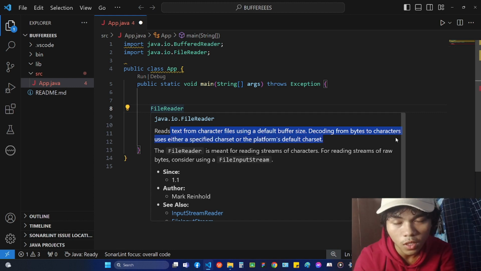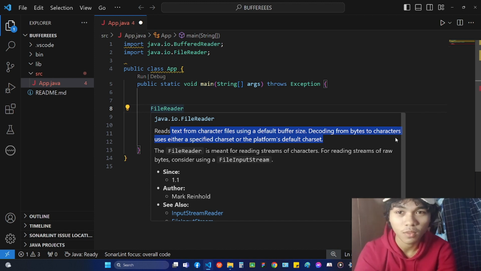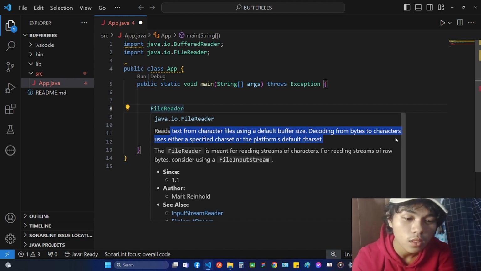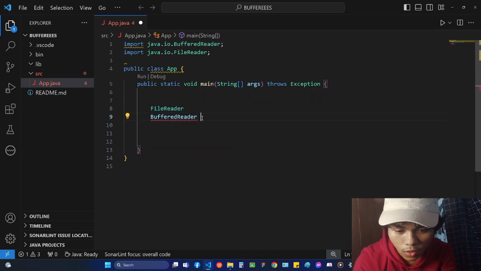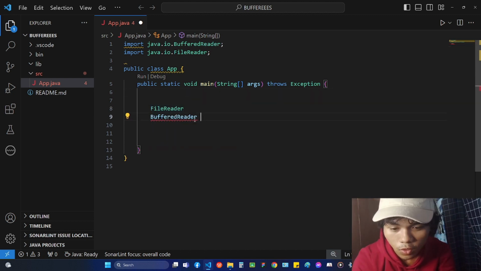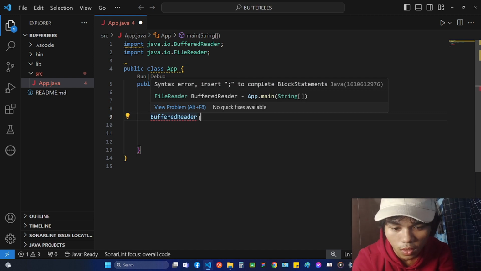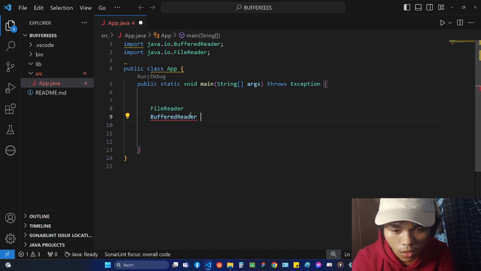So if there are so many characters, that is the value of the byte, the bit of the file. So it is more convenient to use BufferedReader because it uses different methods, and there are a lot of things you can do with it.